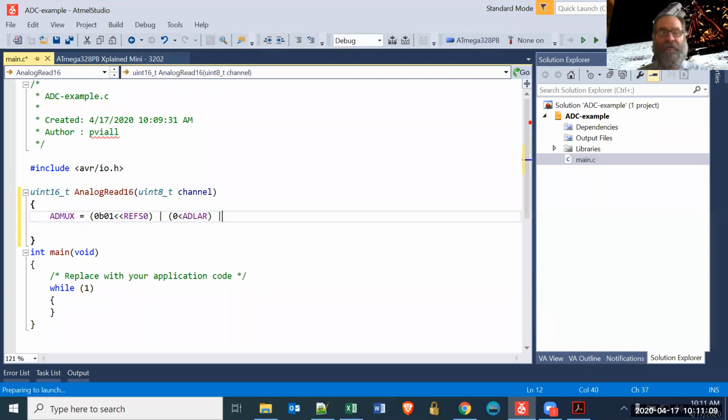That means it's going to be right adjusted, the 10 bits. And I'm going to OR that with whatever comes in from the routine, shifted left by MUX0 bits. Now MUX0 is going to be a symbol that's 0, so I really don't need that there, but for documentation purposes, not a bad idea to put it there.